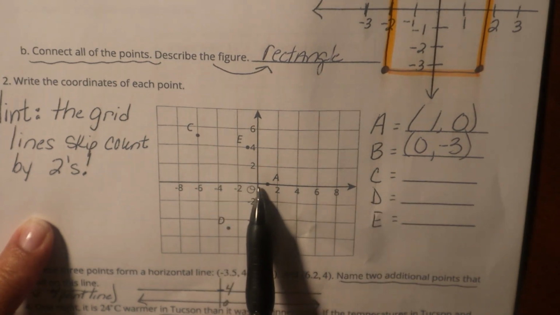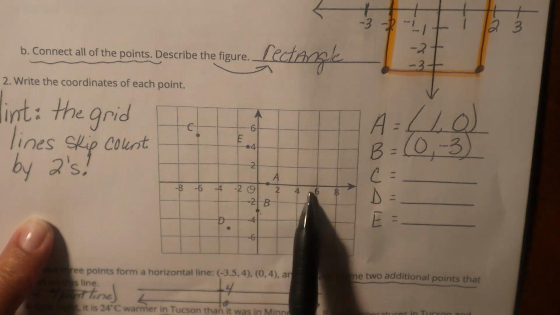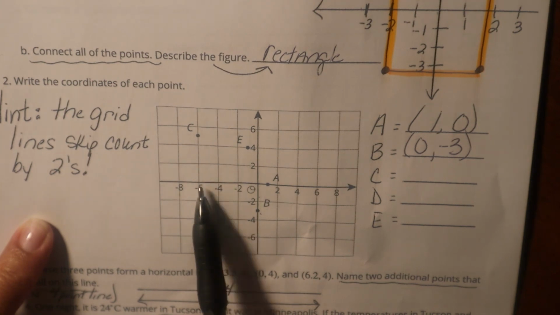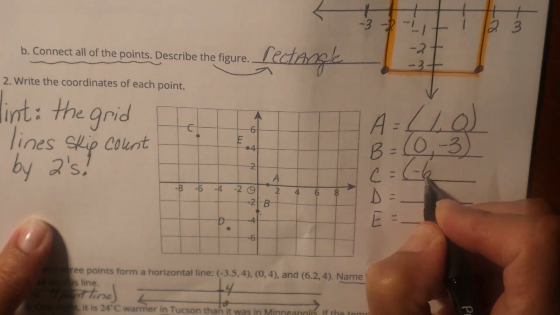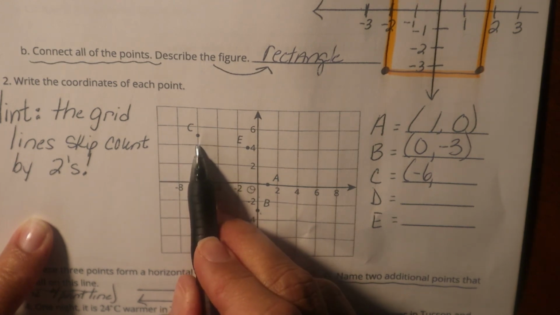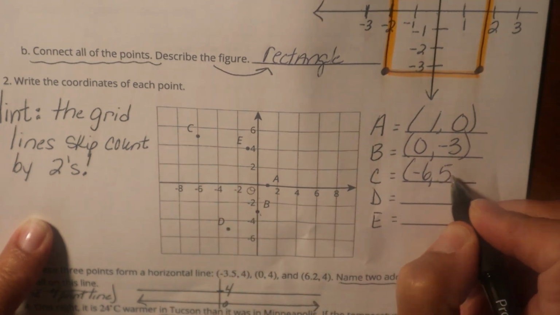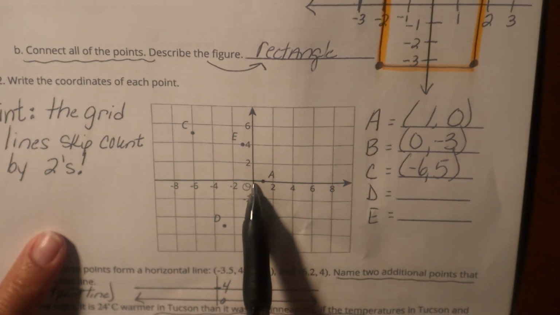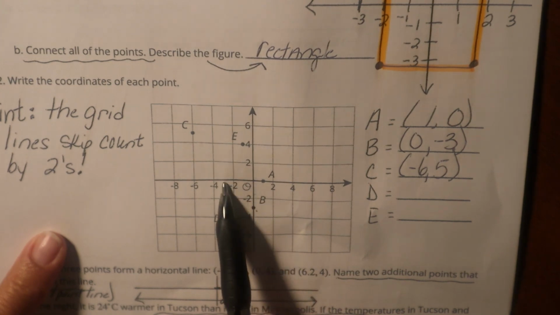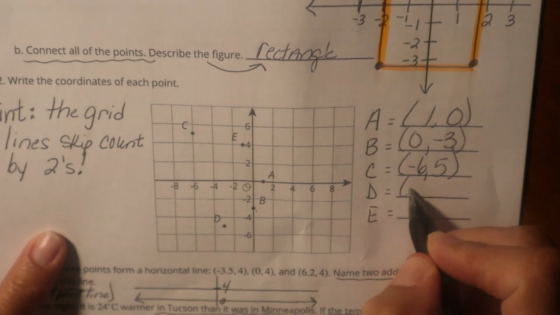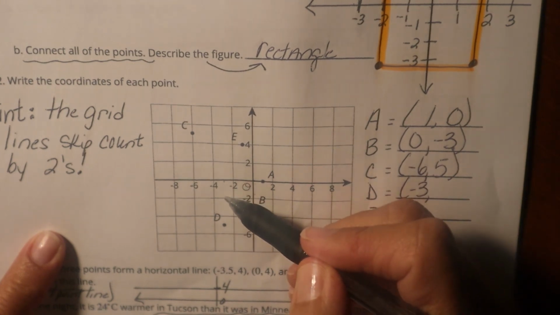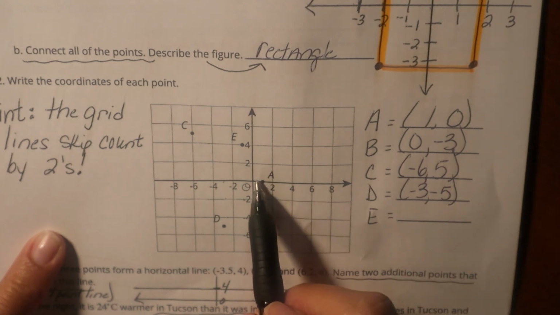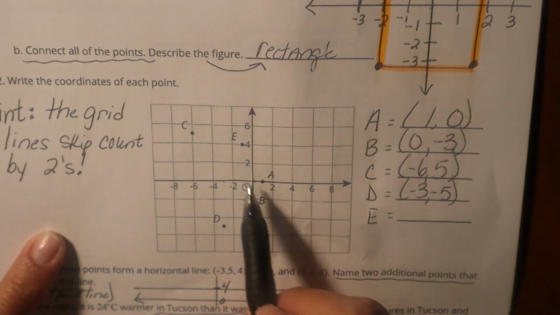Then moving on to C, if you notice, these skip counted by 2 if you looked at the numbers here. So it's -2, -4, -6. So that is your X coordinate. And then we went up 2, 4, and then halfway one other, 5. D here, let's see here. We went over -2 plus 1, so we're at -3. And then we went down to 4 plus 1, -5. And lastly, E, we went over, we just went over -1.